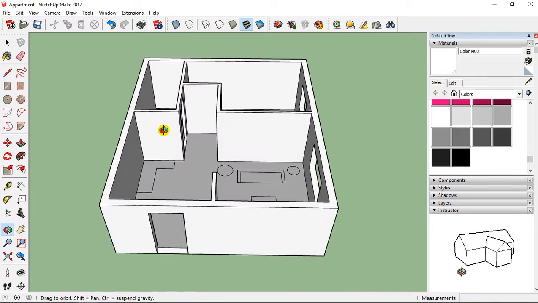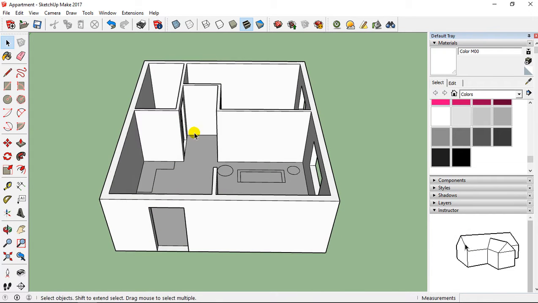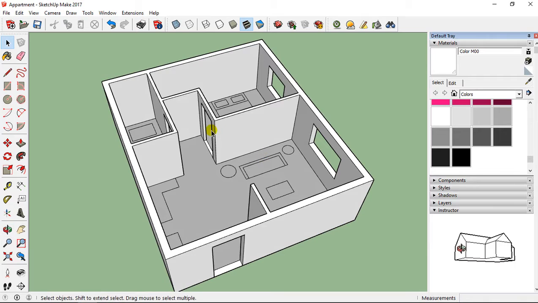We continue, and this time we are going to integrate the door. We are going to integrate also 2 doors at this level and also the 2 windows.